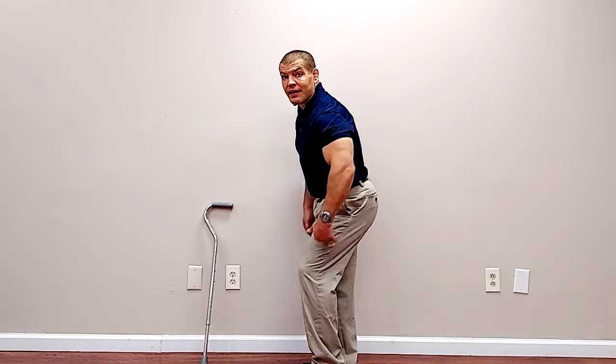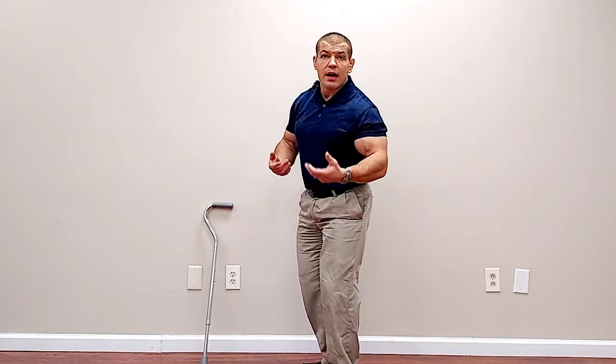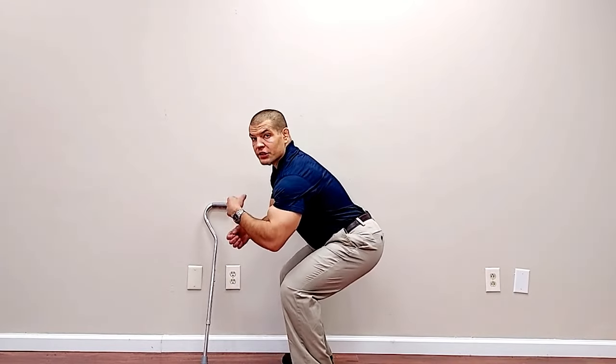Another thing to know is that more is not always better — you want to go up to the point that it brings on symptoms. The symptoms of spinal stenosis are usually either back pain or, more commonly, fatigue, pain, weakness, tingling, or numbness in the legs. Leg symptoms are actually more common when walking than back pain itself. So walk up to the point where you start to develop symptoms, then sit down. Sitting flattens the curve in your back, takes the pressure off the nerves, and allows you to get the feeling and strength back in your legs before walking again.